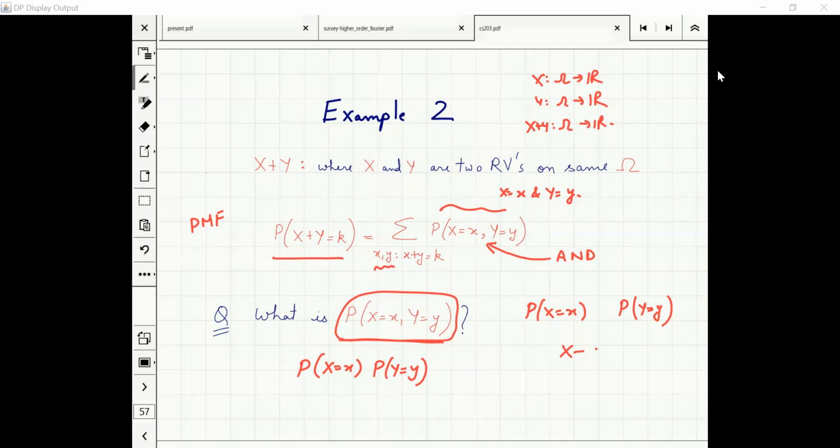For the first one, x is the value on the first dice and y is the value on the second dice, right? So for that case, this probability is correct. But in general, how should I write it? Should I just write it like this? No, not in general, in that case. Right. So let's see what is the problem.